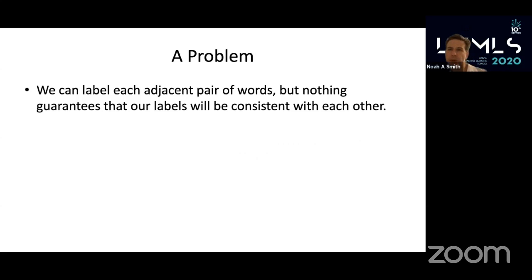So there's a little bit of a weirdness about this kind of labeling approach where we use two-state posterior decoding. And here's the issue. It's possible to label every adjacent pair of words, but doing this doesn't guarantee that we're going to have consistent labels when we consider position i. It's going to show up in two pairs, one to its left and one to its right, and I might get different answers for this word's label from the left and from the right.